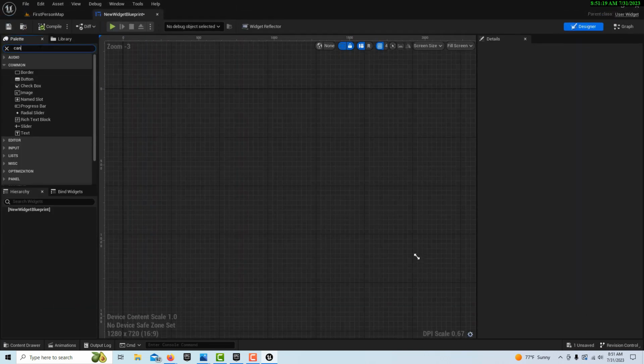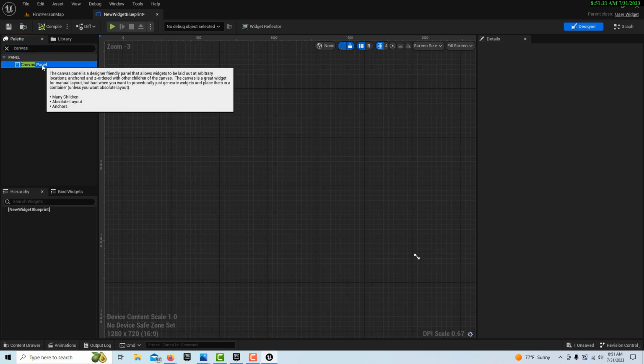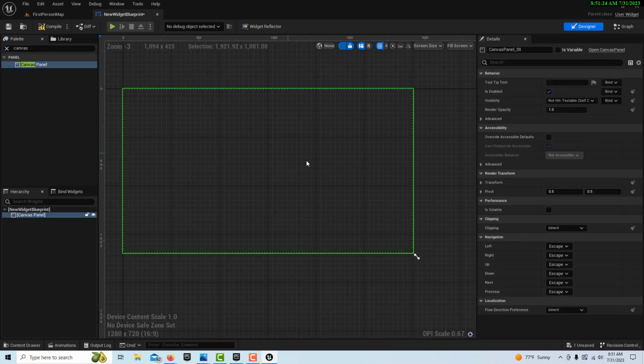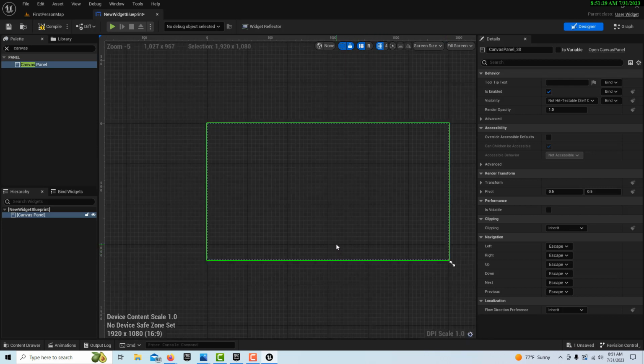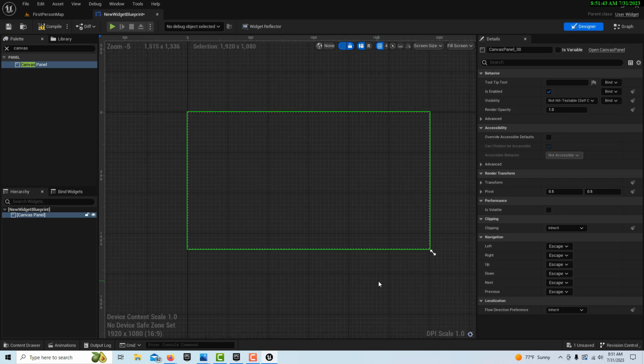We're just going to go canvas panel here, and we can drag that onto the scene. Like I said, I could have skipped a lot of this part, but I wanted to give you the fully working interface. I didn't want to give you just part of it, because I could see people saying, well, how am I going to do this, and how am I going to do that. So I wanted to give you the full picture of how you could create this interface. But this is just one way of doing it. There are many ways you could set this up. For this, we just need the canvas panel, and then we just need 4 things.